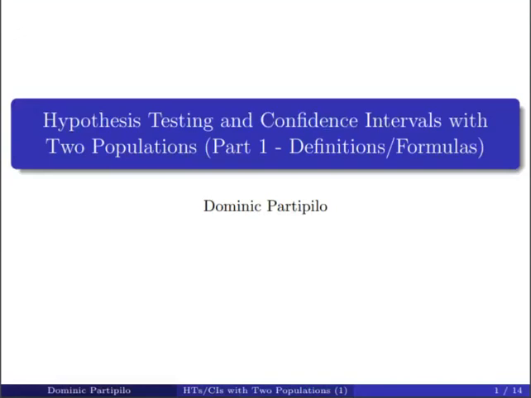Hey everyone, so in this video we're going to be talking more about hypothesis testing, and we're going to go back to the idea of confidence intervals, but we're going to be doing it with two populations. This video is one video of two, and this is going to be going over definitions and formulas, and then there's going to be another video that goes over some examples that involve this concept.